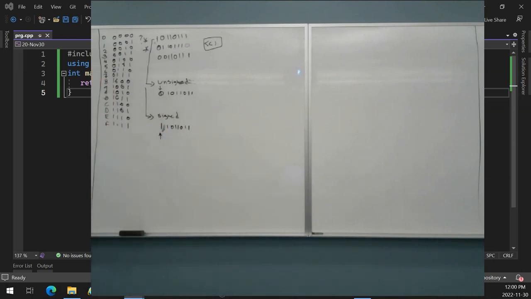Okay? Why do we do that? Why, when we right shift, do we fill the left one with the value of the left bit? The reason is that when you divide a negative number by 2, the result is negative, correct? So you have to keep that as a negative value. And a division by 2 is a right shift. A multiplication by 2 is a left shift. Are we okay with this?